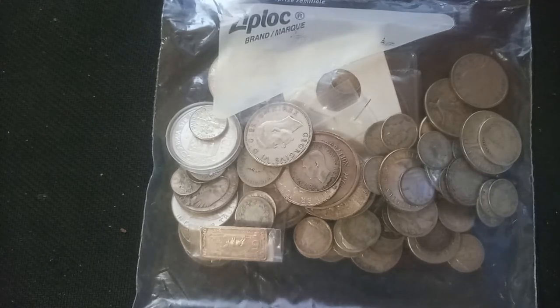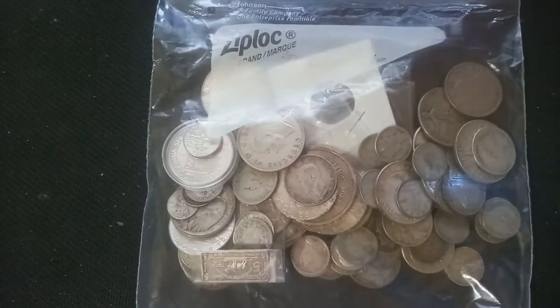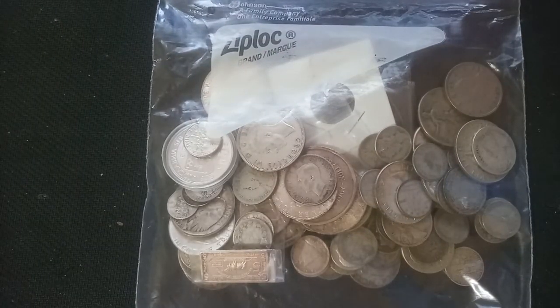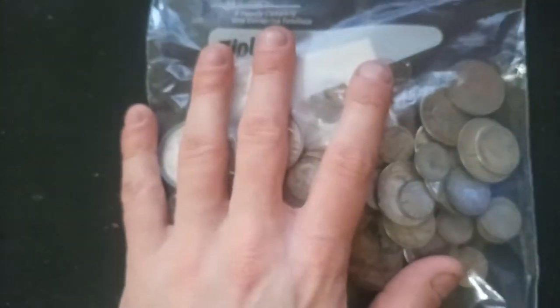I increased my budget a little bit after seeing silver surging the last few days before the market closed yesterday — all the pointers point to silver going up more next week. So I thought I would spend next week's budget this week and also turn in some of my scrap jewelry to get nice silver coins, because my junk silver dealer warned me he'd bring a whole bag to go through.